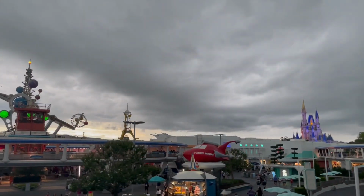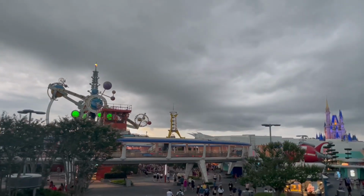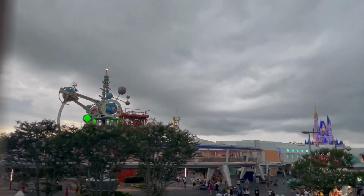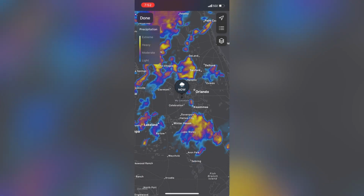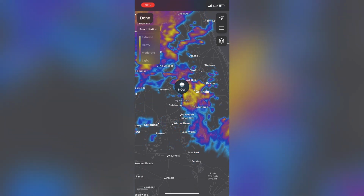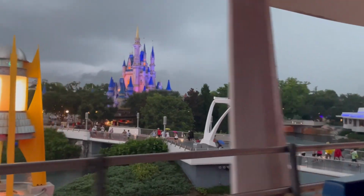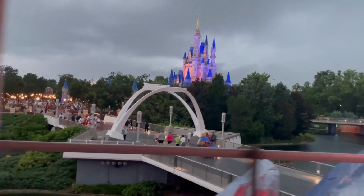Now there's clouds coming in, though. Look at this. The weather has taken a turn. The blue skies are gone, the sunshine is gone, and the clouds are rolling in, and ooh boy, look at this, look at the weather app here. It looks like we are surrounded by some potentially very heavy rain. Uh-oh. All right, so here it is. There's that rain. Yep. In the course of riding the People Mover, it has begun to pour down in a classic Florida thunderstorm, lightning, the whole shebang, everything.